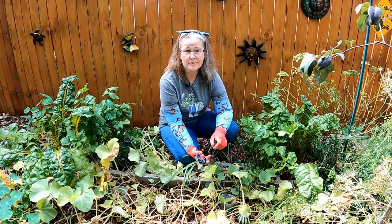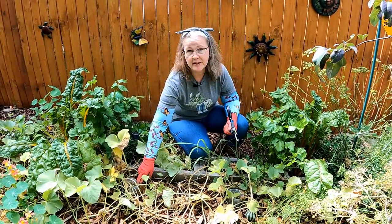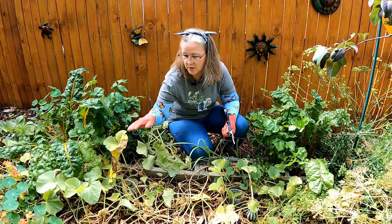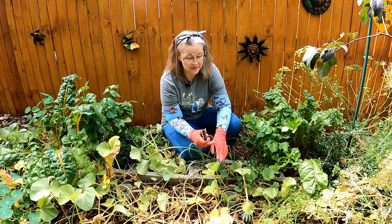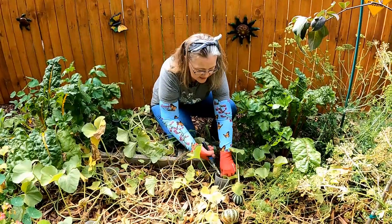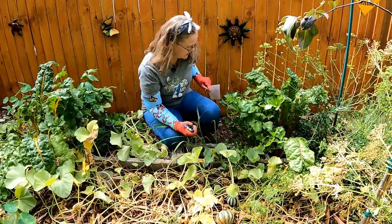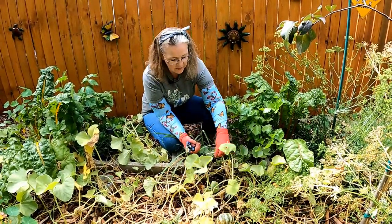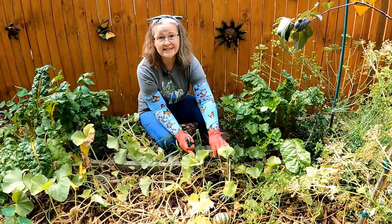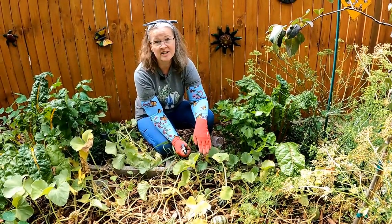One thing I forgot — I should probably show you how I'm taking these out. Luckily I have all the cups here because of the roly polies this year, so I know where all of the plants actually have their roots based at, even though they can root in the ground as they're growing. So I'm just going down and cutting them off at ground level, taking the cups out, and saving the ones that are okay to reuse. That way you leave all of the nutrients in the ground when you're taking these out — you don't want to rip that out. That's food for the good bugs that are in the soil.